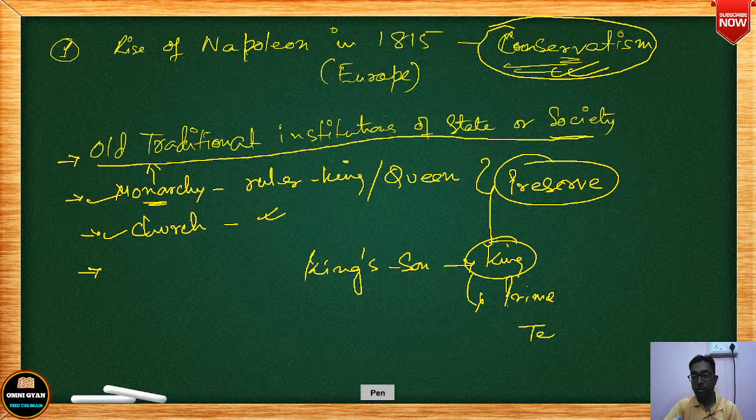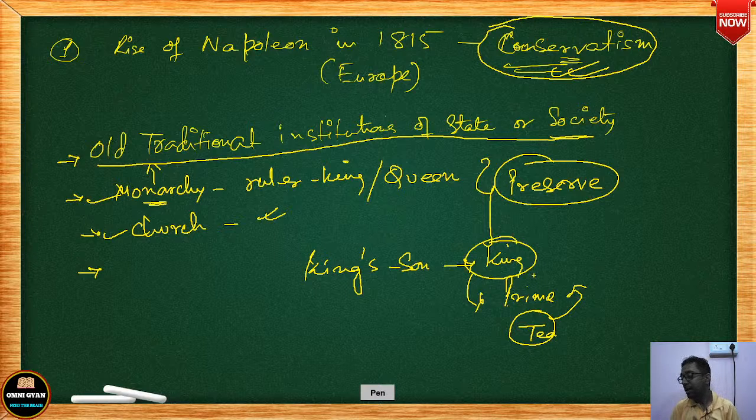Honorable Prime Minister Narendra Modi ji used to sell tea, right? So how did he become the Prime Minister? By dint of his hard work. So nowadays, this social hierarchical system does not exist. I wouldn't say it does not exist. It exists, but to a very large extent it does not, because we have a democratic setup.